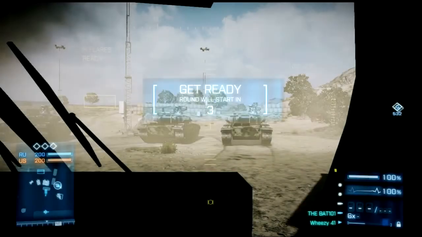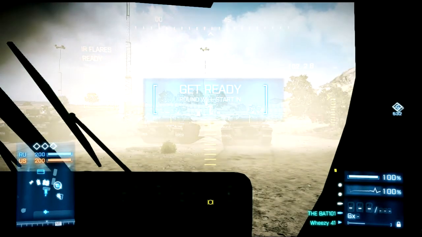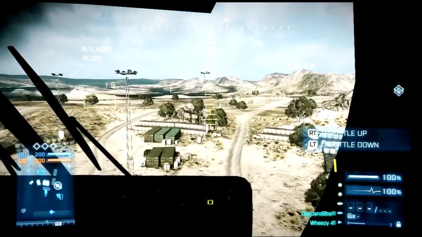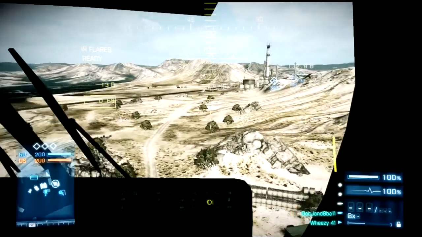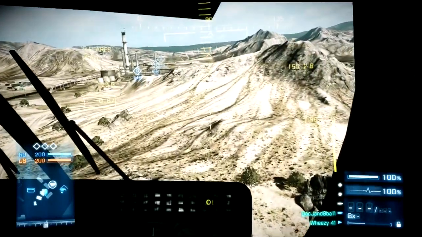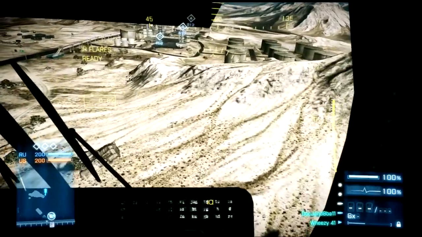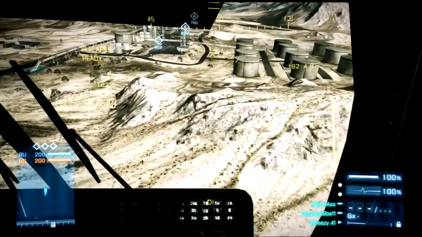So that's the basics of flight, and that's what you're really going to need to master, is the roll control. That is the key. If you can master roll control, which is a fun thing to say, then you're pretty much golden, because the rest is just throttle and pointing where you want to go. So here we're going to get into some basic flight that I'm doing here.